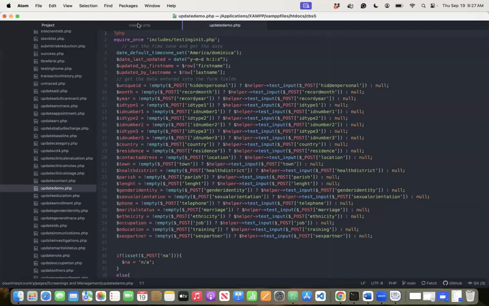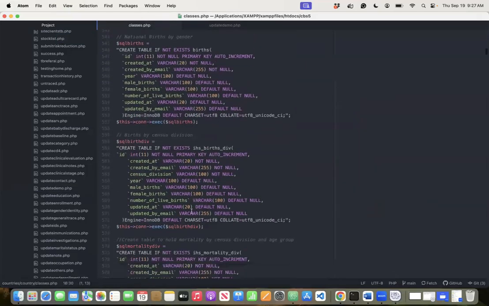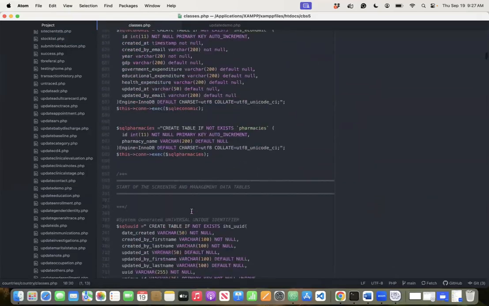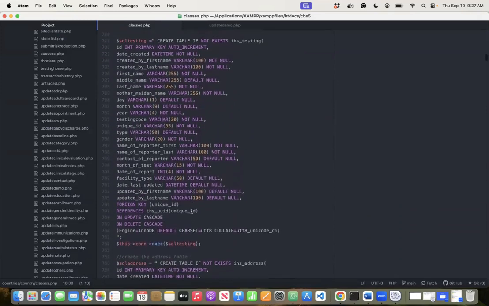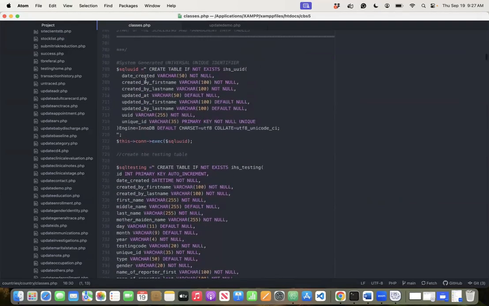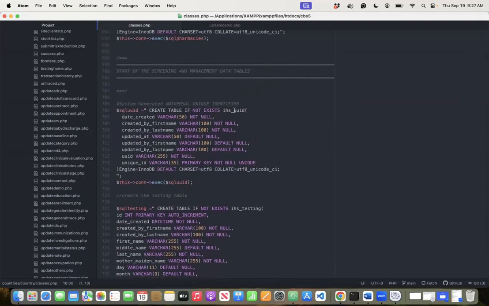By design, you will now begin to see things like, once a client is registered, you want to look at where the foreign key starts. We register the client here, and we have a first table that is the universal unique identifier table. This matches a UUID to the unique ID.